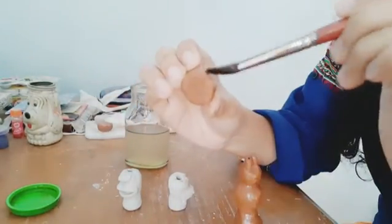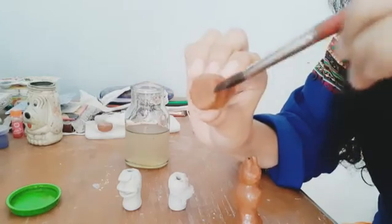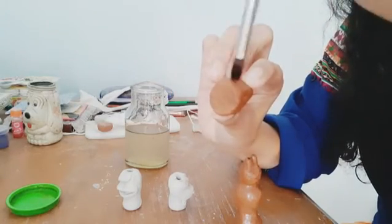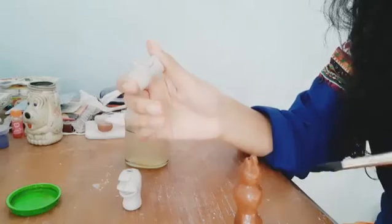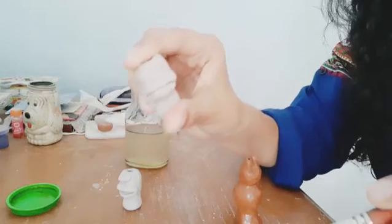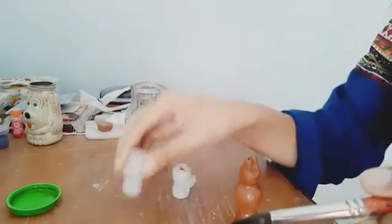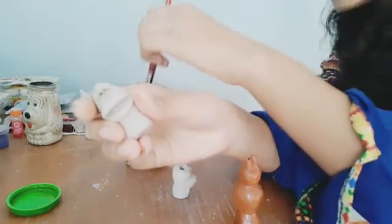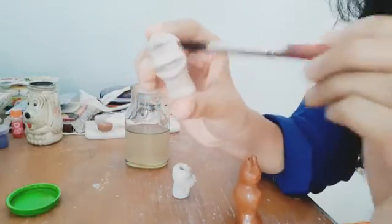So I'm just going to apply the first coat on this particular piece. I applied it on the terracotta clay. Let me apply it on the stoneware clay. This is a gray stoneware clay, so let me apply this particular liquid over it, and let me show you. So I'm just going to be applying this one.